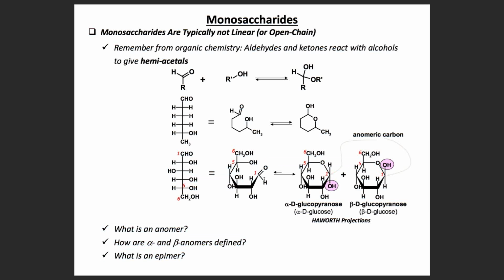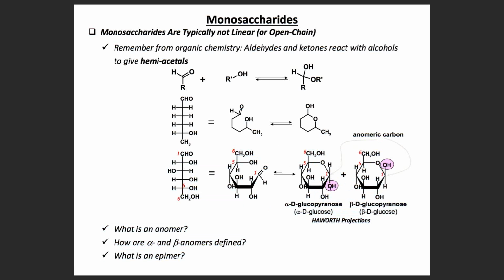Okay? And what happens is, because of this, the OH group can either attack the aldehyde group from the top or from the bottom. When it attacks from the top, you get an OH group on the bottom in the cyclic form. When it attacks from the bottom, you get an OH group on the top in the cyclic form. So now you end up with an additional chiral center, which is 1. This particular carbon is now connected to 2 oxygen atoms. And as I was telling you earlier, this is the anomeric carbon.